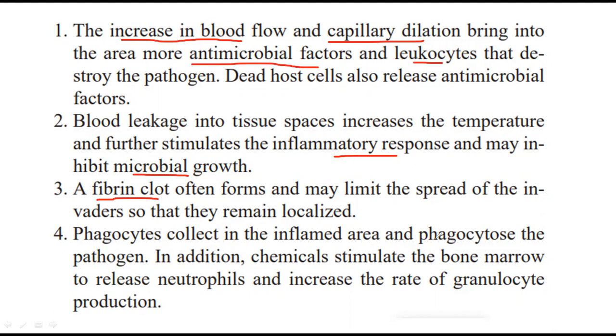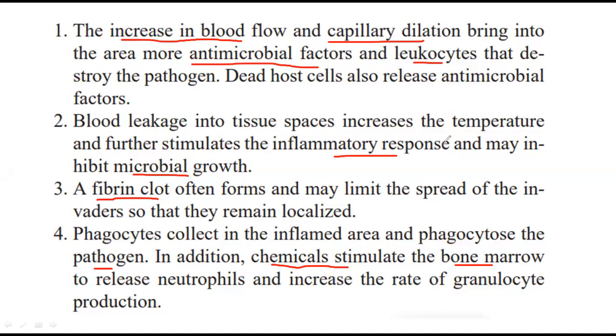Okay, and at last the phagocytes collect in the inflamed area and phagocytose the pathogen. Okay, the neutrophils, the phagocytes, what they do is kill the microorganisms by eating them and killing them. Okay, and the inflammatory chemicals can also stimulate the bone marrow to release more and more neutrophils. So by the action of the inflammatory chemical, it can give a signal to the bone marrow to produce more and more neutrophils and other immune cells and even blood cells.